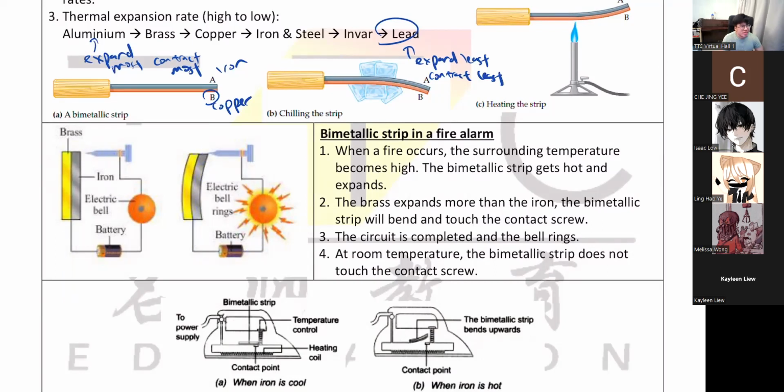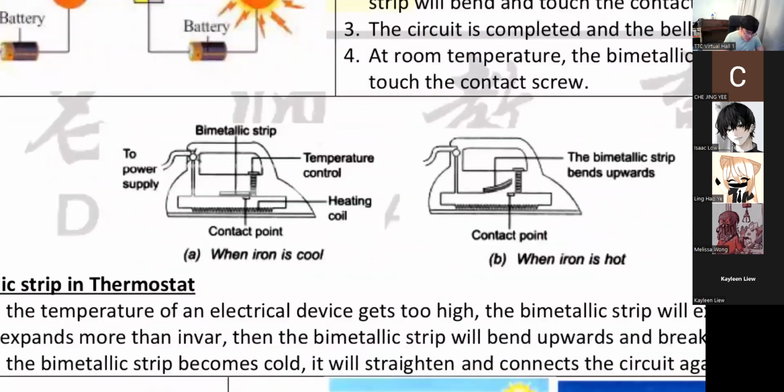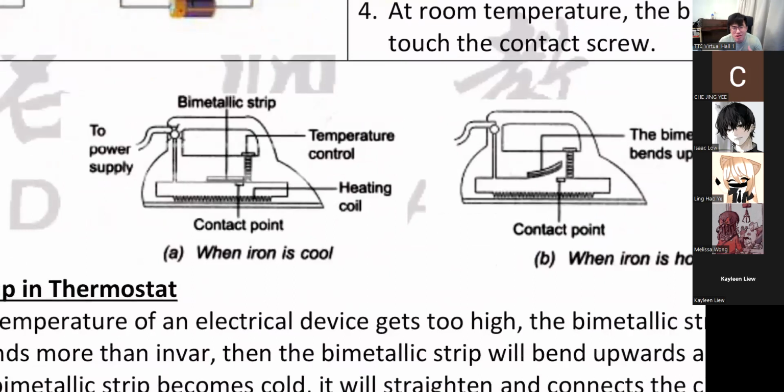Okay, very easy. Where do we see this mostly? We see this in the iron. Guys, do you iron your clothes? I hope you do. I don't know about you guys, but first of all, ironing clothes, hanging clothes, and folding clothes are the worst chores ever. I absolutely hate it, but we still have to do it.